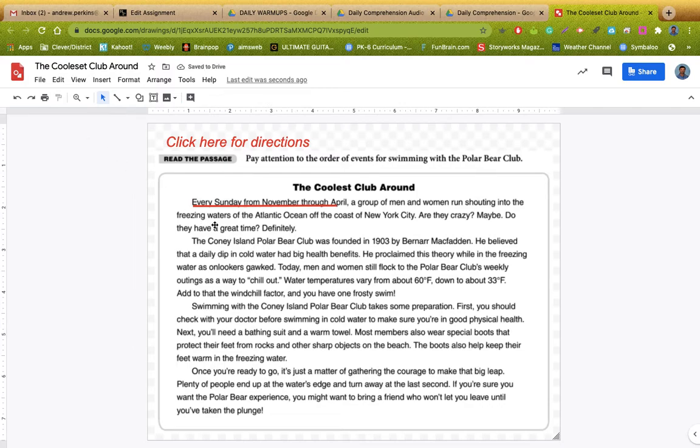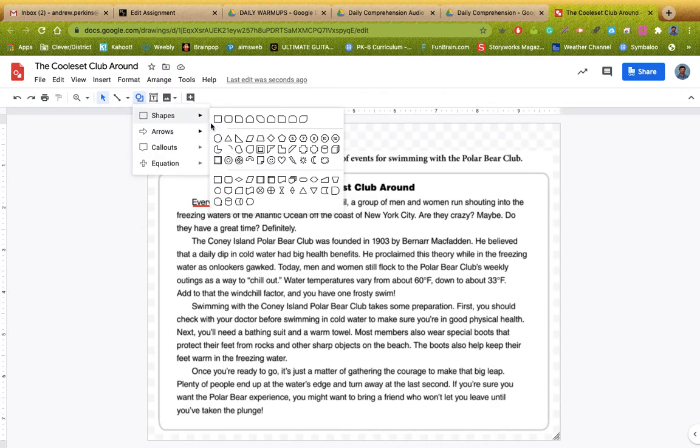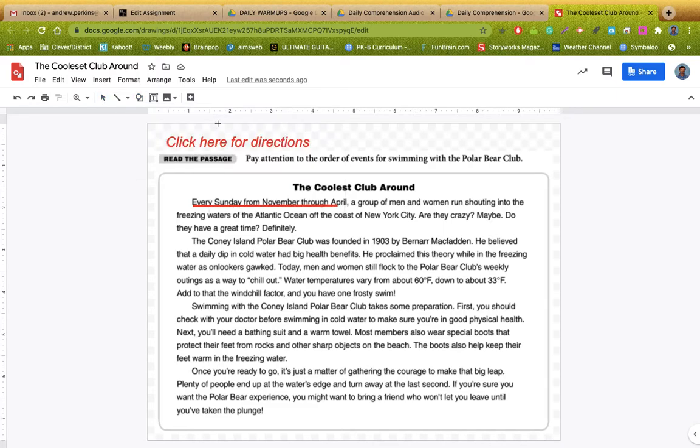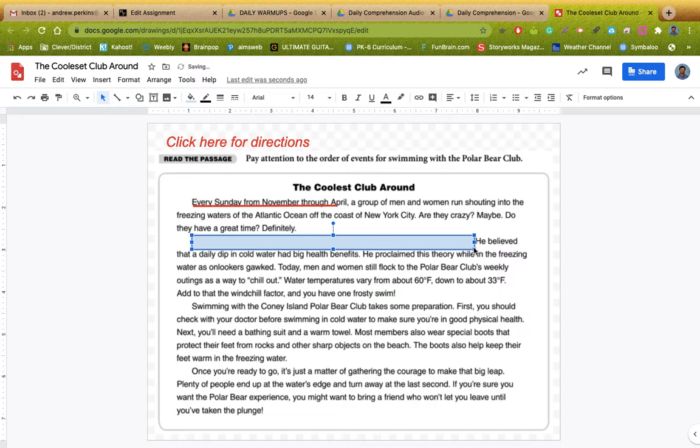Another thing you can do, if you want to do it this way, I would suggest the line. It's simplest. But another thing you could do is go to the shape. You could click the box and say, well, I think this is a detail I would choose. Now if you notice, you can't see the text anymore.